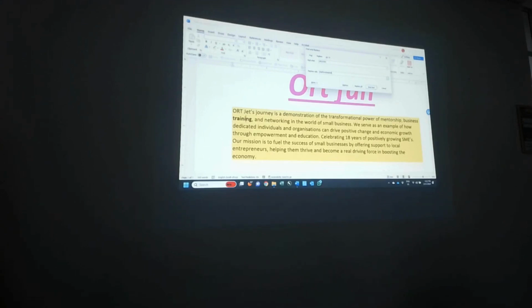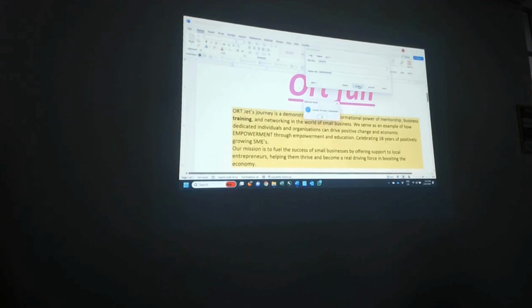So what you can do is you can go one by one, or you can go replace all. Here I'm going to change the word growth to empowerment throughout this entire document. I go replace all, and it says it's done 2 replacements. It found the word twice. Maybe we're special. So we made 2 replacements.